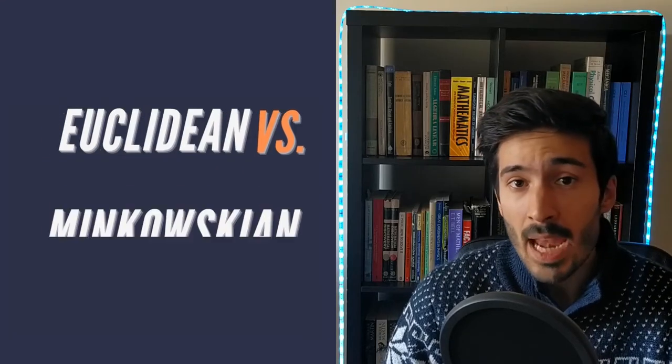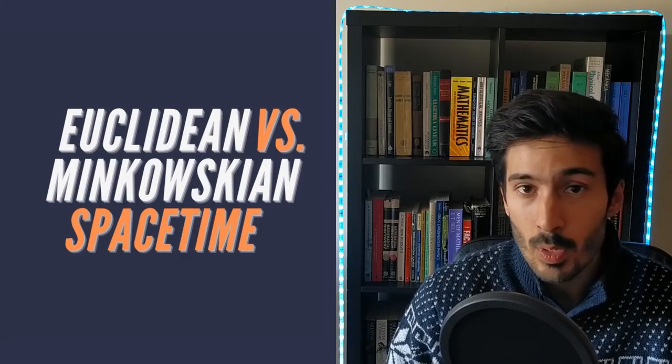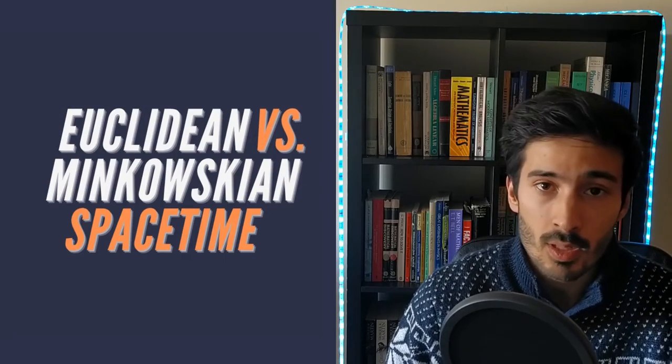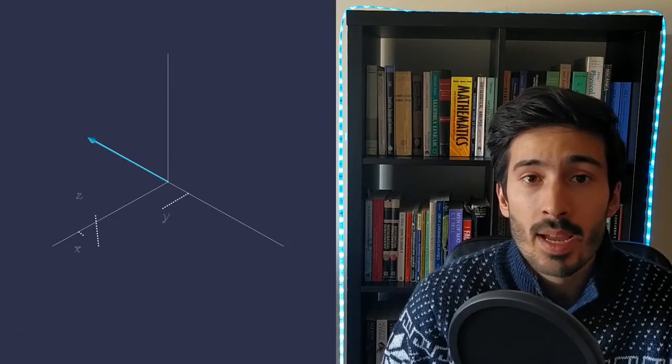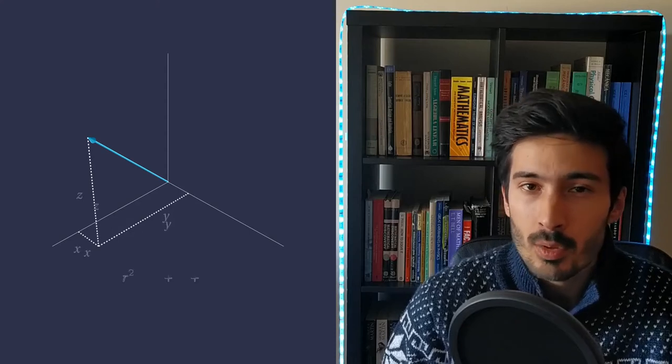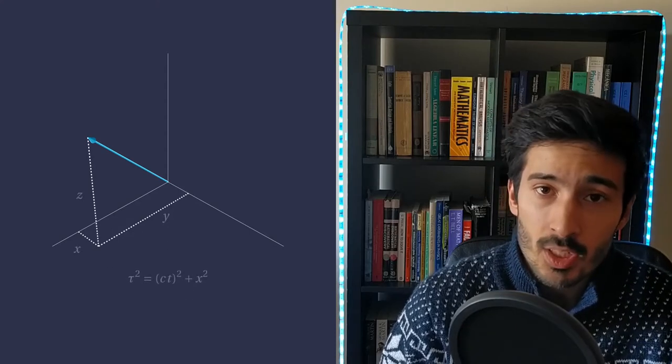In fact, we will be comparing Euclidean spacetime and Minkowski spacetime and we will be seeing what are the consequences of each of the models. In Euclidean space, the square of the distance is computed by a sum of squares. We will assume for now that spacetime is just like this.